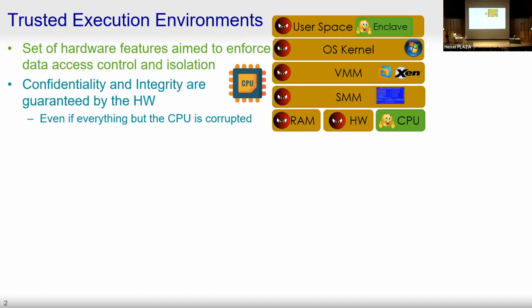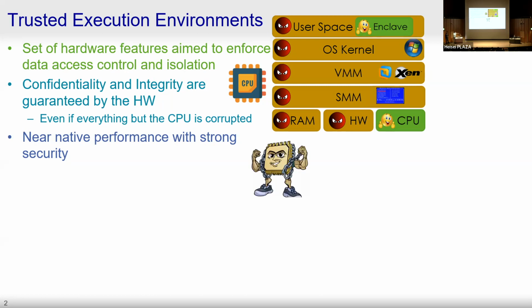And not only that, we would like to guarantee this in the presence of very strong adversaries, even if the operating system, the BIOS, the RAM, the hardware, everything around the enclave is corrupted, still code that lives inside the enclave can be safe because the security backing is by the CPU itself. Okay? And this gives us near-native performance with strong security because we don't need to rely on heavy cryptographic machinery. The CPU just guarantees this for us. And when you stick this into DALL-E, well, you get this CPU wearing a chain for some reason.